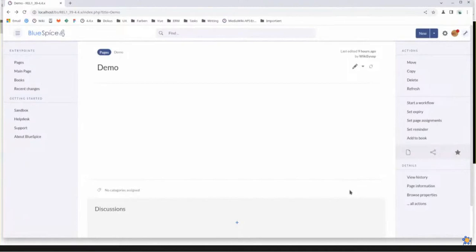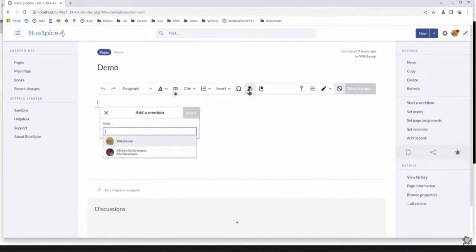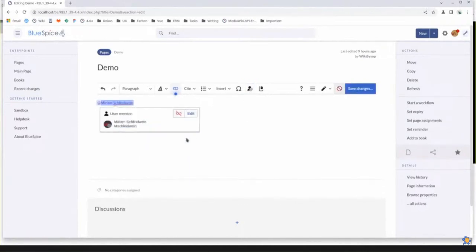So we will have here a plain wiki page. And if we go into edit mode, for adding a user mention you have this add mention button. If you click on that, you will get the inspector already with suggested users which are in the wiki. Then I can search for the username, and if I select it, it will add the user mention. If we switch to source edit, you will see that it's only the user link. And if I save, then this user will get notified that he was mentioned on the page.